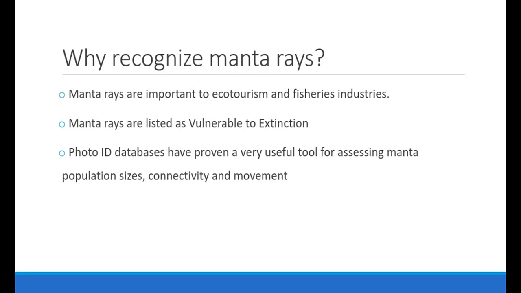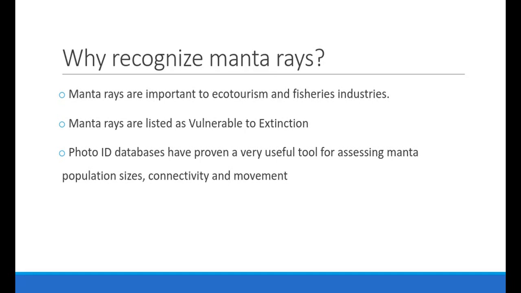For ecotourism, it's important because tourist operators can offer reliable wild encounters due to interactive nature of these animals and their predictable aggregations. And for fisheries, manta rays are targeted by commercial and artisan fisheries for their highly valued gill rakers to use in traditional Chinese medicine. These factors have resulted in manta rays being listed as vulnerable to extinction.